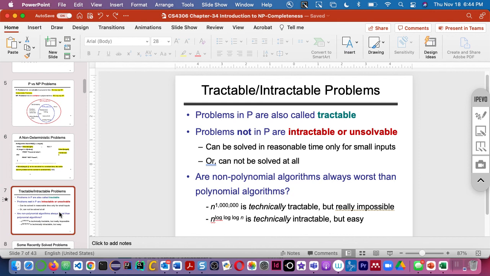Any problem? The traveling salesman. Huh? The traveling salesman. What is that? The traveling salesman. Okay, that is an NP problem. Yes, traveling salesman. That is a good example. That is not solved yet.